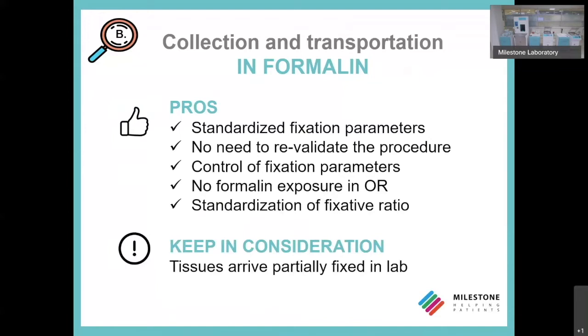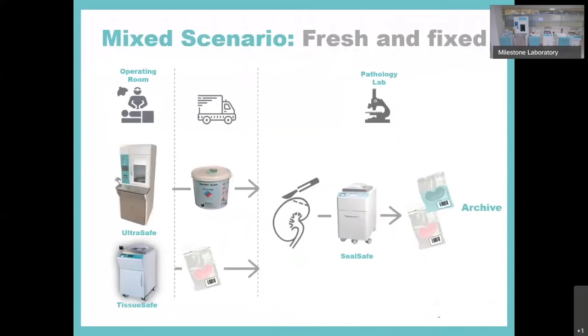I already mentioned some of the advantages, but again, the advantage in this case is the standardized fixation parameters. There is no need to revalidate the procedure if a laboratory already receives the tissue in formalin. The control of fixation parameters definitely is one big step of advancement. No formalin exposure in the operating room and the standardization of fixation ratio. In this case, the tissue arrives partially fixed in the laboratory.